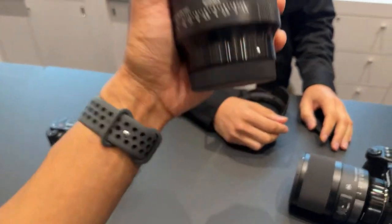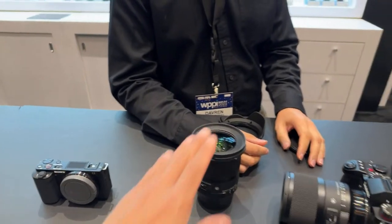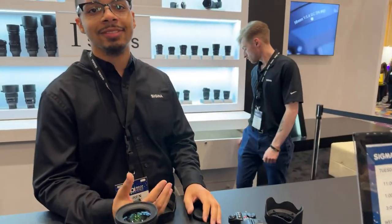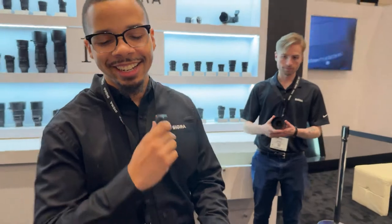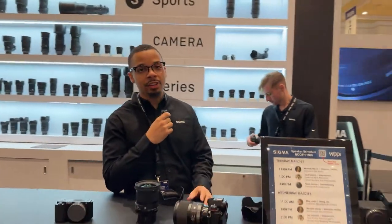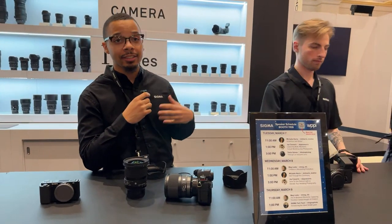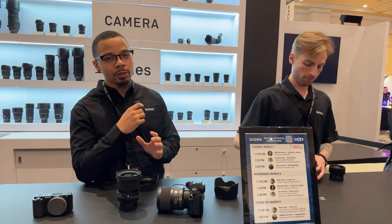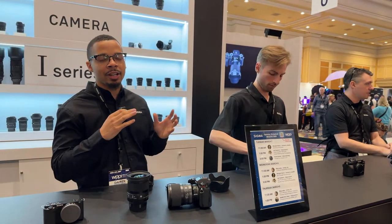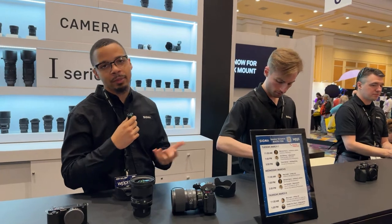Now, when you see this lens, what kind of style of photography do you see featured with that? Architecture, interior shots. Oh, wait, hold on. I'm so sorry. I'm so rude. You're looking at architecture, interior. A lot of people get it for astro as well because it's a nice wide angle. And also with the 1.4 aperture, it allows a lot of light. So people who are doing astro, that's the main user who goes with 20 millimeter. But architecture, landscape, anything where you want to capture the scene and get more of it encompassed, the 20 millimeter is good for that.